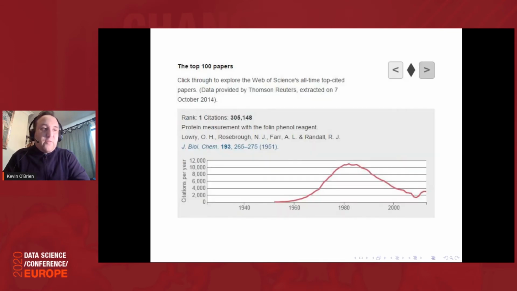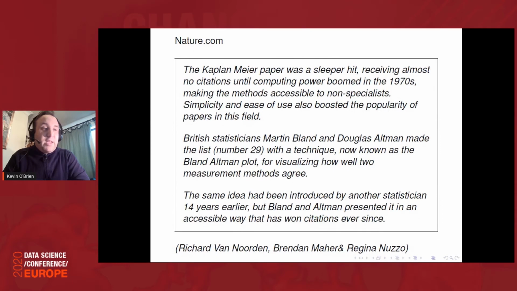Now, just as a quick remark, in case you're wondering, a lot of the other top 100 papers are to do with laboratory sciences. So they are very popular in terms of research. Okay. I don't want to spend too much time on that, but as a quick remark, one of the other popular ones there was the Kaplan-Meier curve. But this is just a quick remark that Nature made about it.